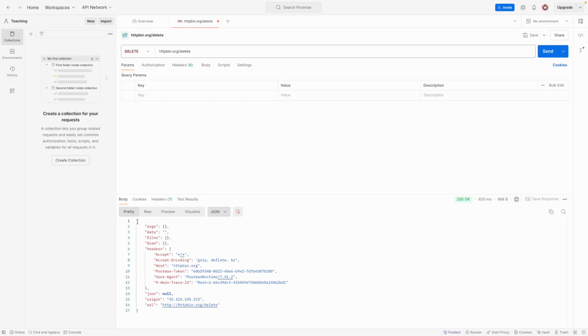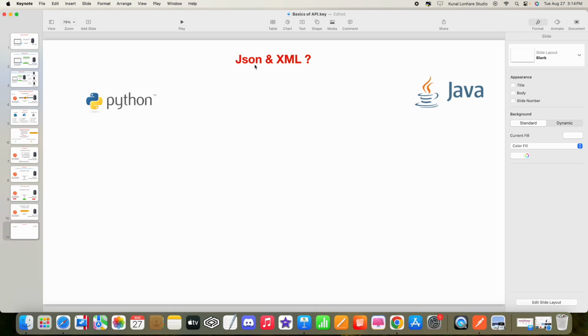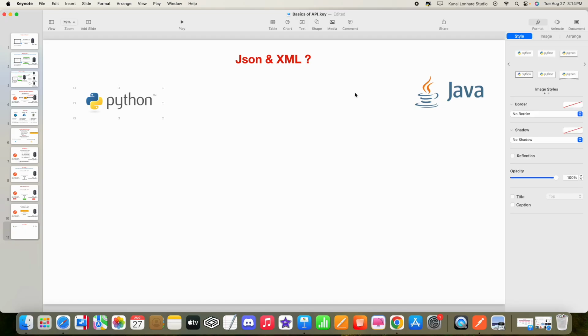And here you guys can see basically the JSON looks like this. You can see under the curly bracket, you are going to have your data. So this is how JSON looks like, and the majority of people basically talk about JSON only. At the time when I'm recording this, JSON is very popular as compared to XML. Hardly a few people use XML, but JSON is broadly used, and this is what we are going to cover in this course as well.